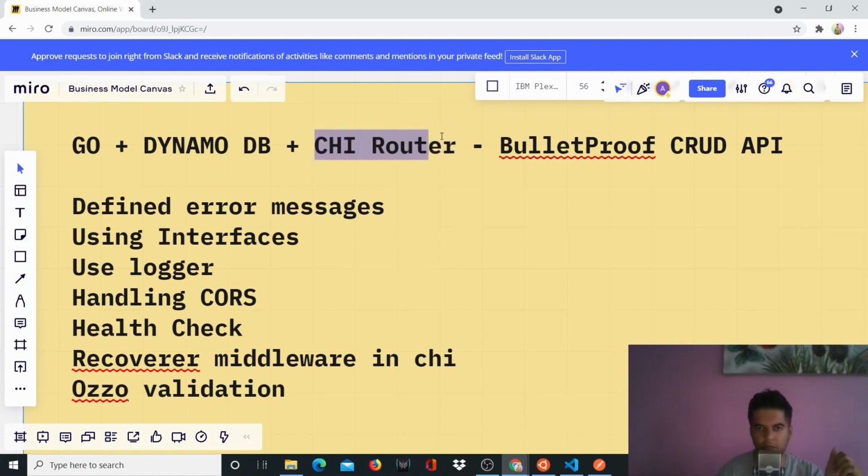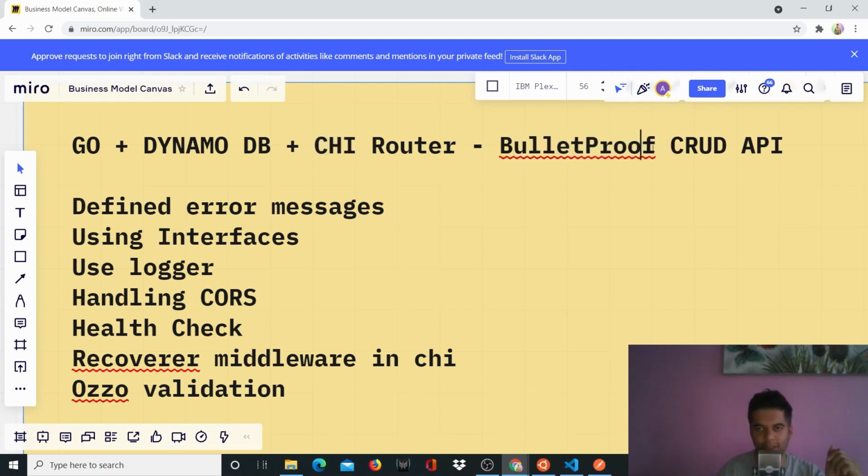Firstly, it's very easy to set up, very fast. If you're working on a fast project and you want to get things done very quickly, it's very fast. And there's also more control. I mean, with Gin and Gonic, I feel there's so much abstraction that you're not able to really control so many different things. You're so dependent on that library, right? So I hate that. When I'm going into production, I want to be in control of the code. I don't know, maybe I'm just old school. I don't know, man.